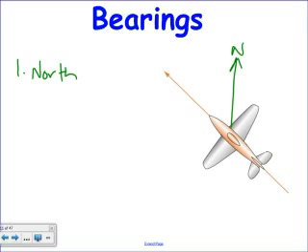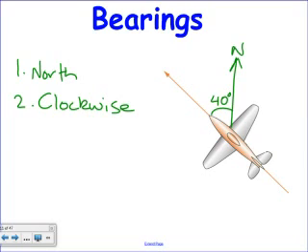Rule 2. I want to give a bearing. If that angle there is 40 degrees, what is the bearing that that aircraft is flying on? It's sort of northwest, but I want a number. 320, John. How did you get 320? Because it's a circle, 360. Good. When you do a bearing, you start from north and go clockwise. So rule number 2 is you've always got to go clockwise.